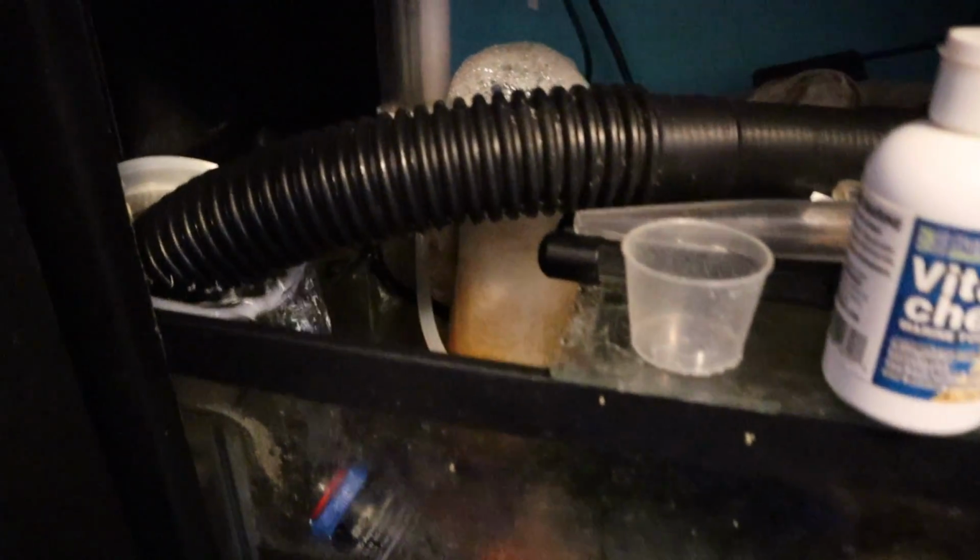But overall, with the time I wasted with that, I would have been better off just buying a sump at that point. The only issue, and the reason why I didn't buy a sump, which is another reason DIYing is good, is for custom things. I couldn't purchase a sump that would fit under my 55-gallon tank stand, which is why I was forced to make one, unfortunately. Moral of the story, DIY at your own discretion.